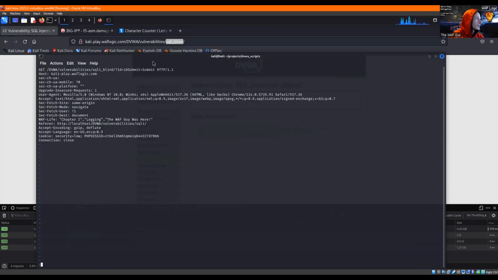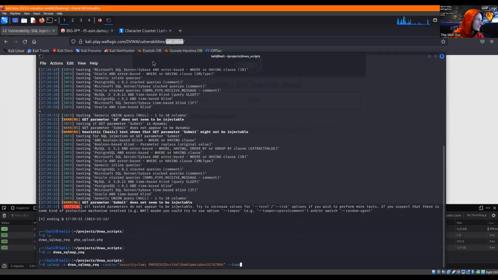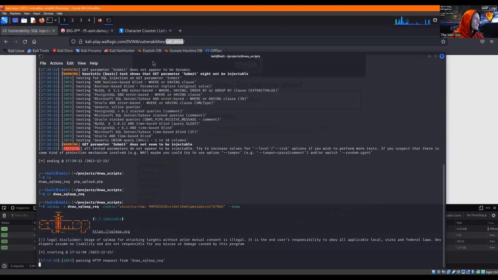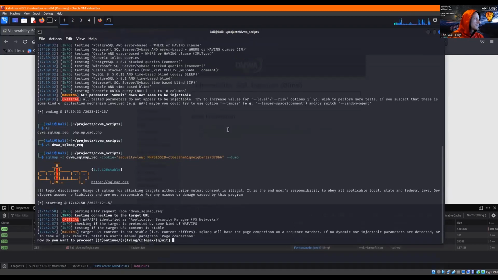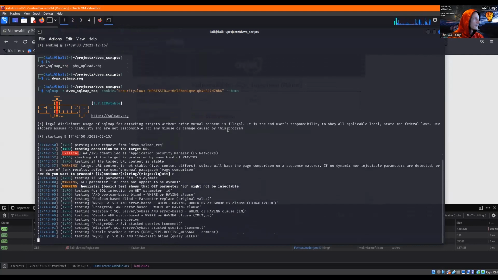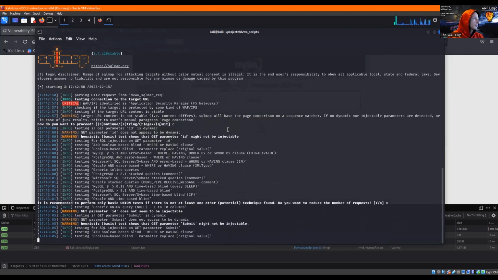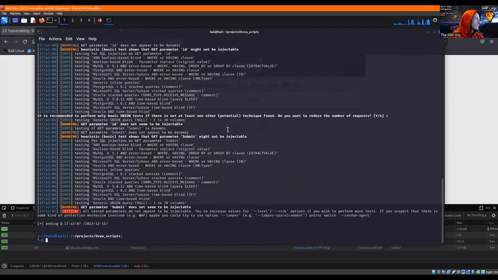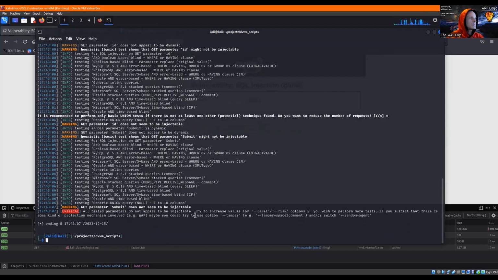And we'll run that one too. Well, it's not doing so well. No, don't want to reduce. Try as much as you can. And conclusion: all tested parameters do not appear to be injectable because it all failed.